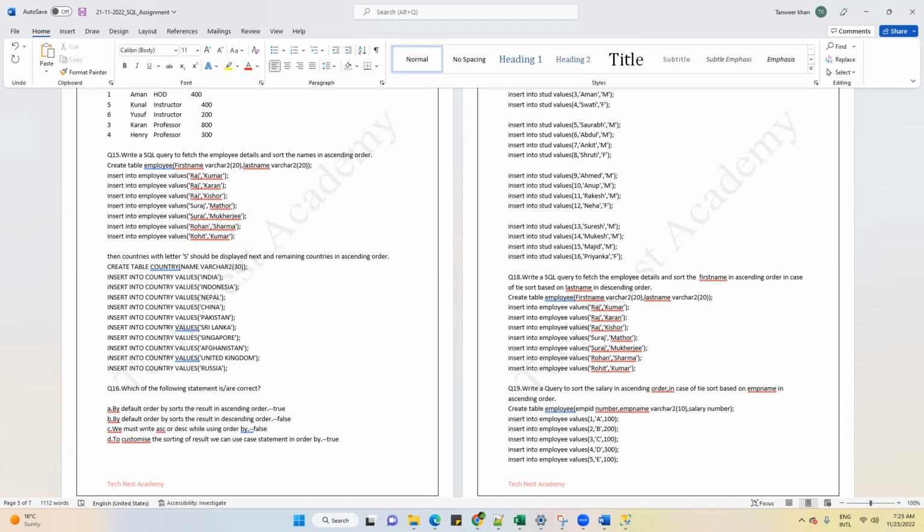Generally, many people, even in this batch, even if anyone knows SQL, might be thinking how can we use case in order by, or maybe it's the first time you have seen the use of case in order by. Generally, we have seen case used in the select clause. But yes, you can use case in order by, and I have shown you a few examples as well. There's a misconception. I used to ask this question in interviews, can I use case in order by? Most of the candidates will say no, case cannot be used in order by, only in the select clause. So this is a misconception. That is why I have given this question. Hope it is clear now.